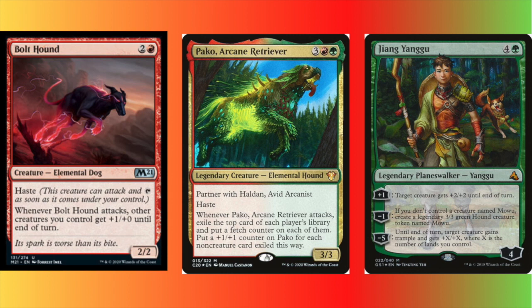And Jang Yangu, a 5-mana 4-loyalty planeswalker. We +1 him to give target creature +2/+2 until end of turn. -1, if we don't control a Mawu, we get a 3/3 Hound token, Mawu, which is actually a dog, because all hounds have been rewritten, remember. I kind of just class him as a hound, because that's his best ability. And then -5, target creature you control gets +X/+X and gains trample until end of turn, where X is the number of creatures you control.